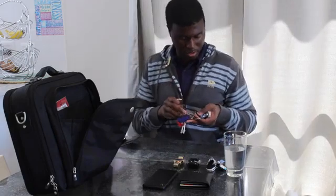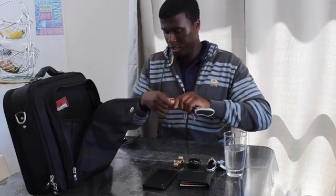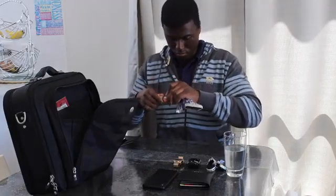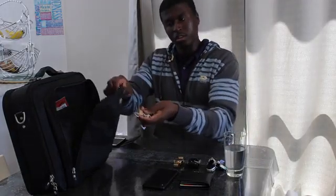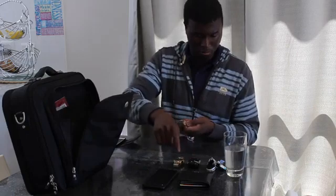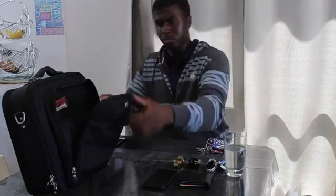Just grab my keys and unlock one of the padlocks. Then after that, let's say I put my wallet, my watch, my keys, and any other expensive or important things I have, just put it in here or in there or whatever. Just zip it up, and padlock it.